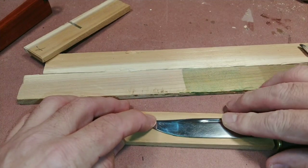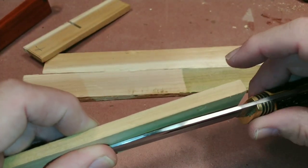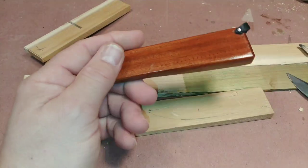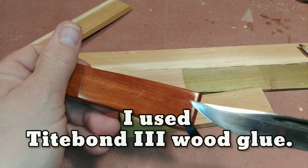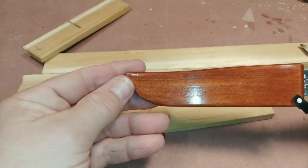So I just kept going back and forth with a chisel. You could use a Dremel or something, but the idea is to get it so that it's flush. So once you have it flush and you keep going back and forth, you put the two pieces together. So I glued it and clamped it for, I don't know, maybe 2-3 hours.